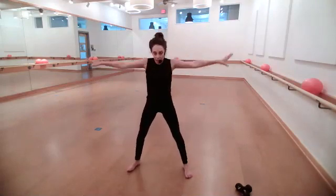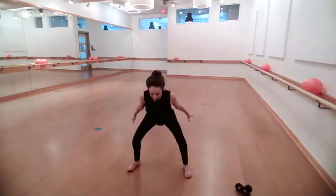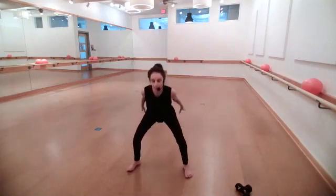We're going to take our arms overhead, back, and then lift. Yes. Any tension in the neck, the shoulders, hands come right in front of your heart. Good. Warming up the body. Feeling your glutes start to fire as you lift. Yes. Keeping your heart bright. Nice work. Yeah, you guys look so strong.